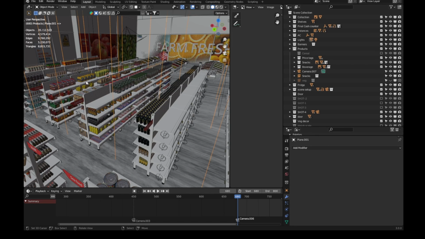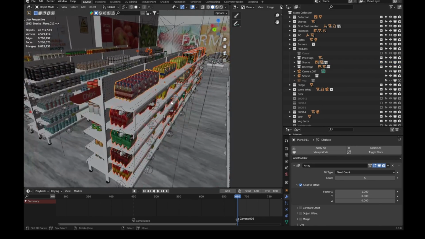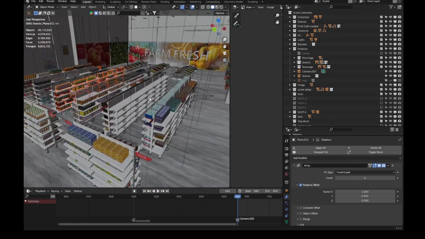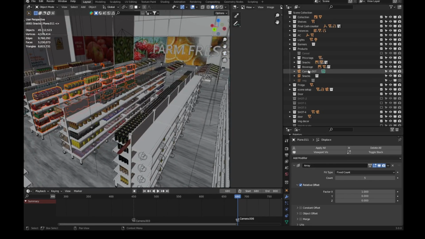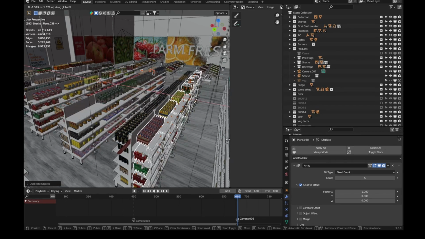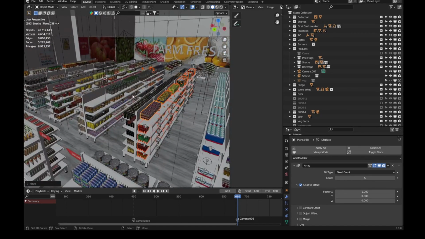So what we are gonna do is we have two ways to do it. So what are the two ways? Firstly, we have the snacks aisle that has the chips, right? So what we can do is we can just select it. So we have this chips, right? In this snacks collection, we can select them. We can hit Shift D, G, X, and we can move it over here, right? That is one way of doing it.